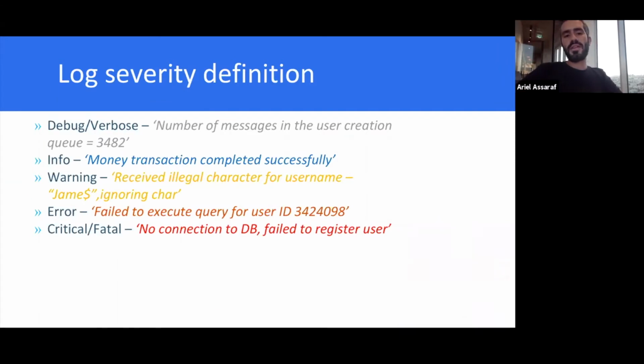So what we typically see with companies is that about 6% on average, and we're talking over a few tens of terabytes a day, 3% are high severity. In properly logged companies, these critical and fatal logs usually don't take over 0.01% of the data. So if you have more of them, you might want to check if you're being a little too easy on them, and you should transfer more critical and fatal logs towards the error severity.